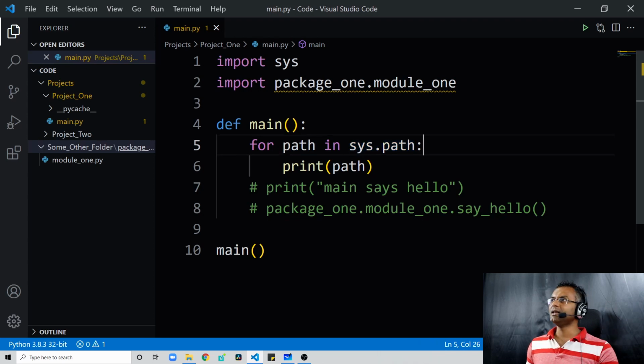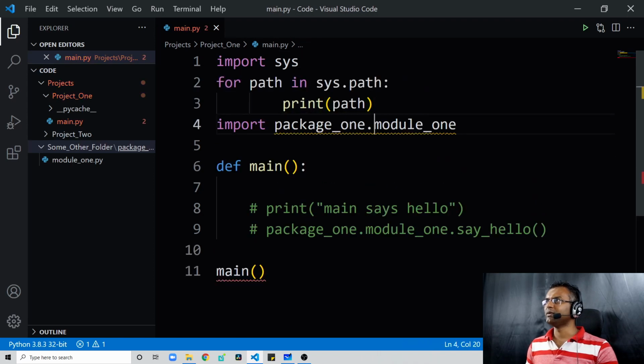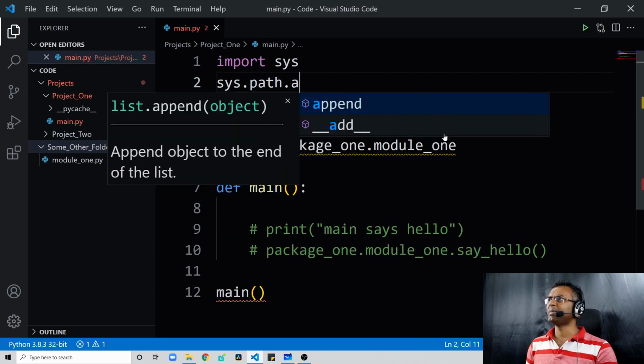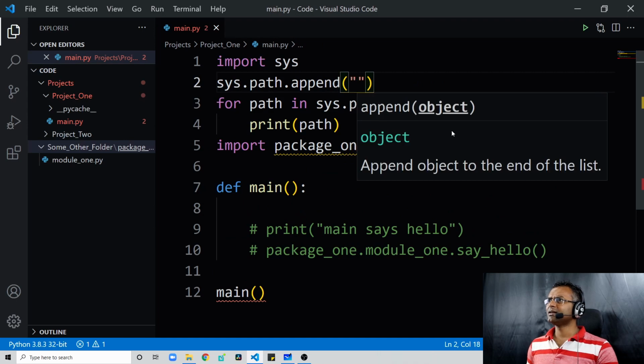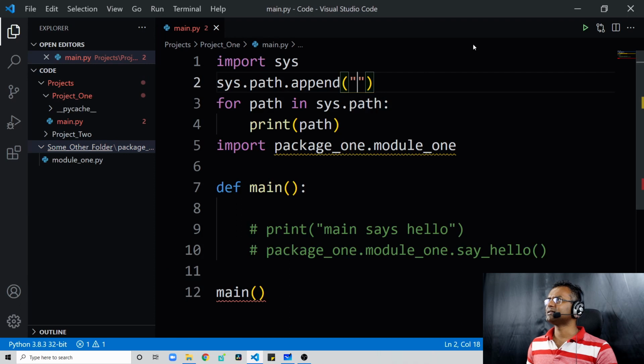The first way: since this is a list, we can move this over here to the top, before we import package one, and just say sys.path.append, because it's just a list. We can copy this some other folder's path and paste it over here.